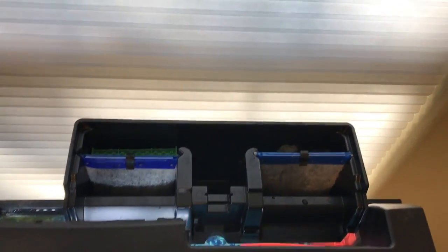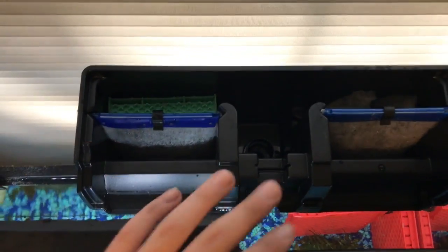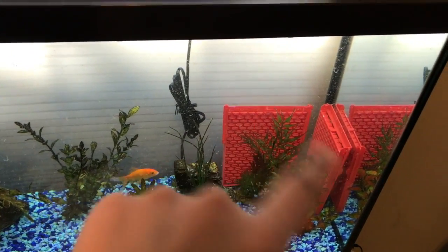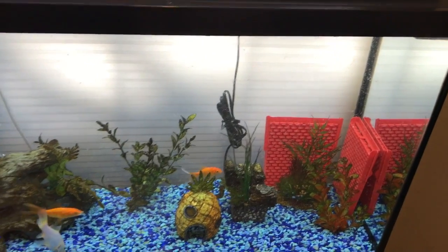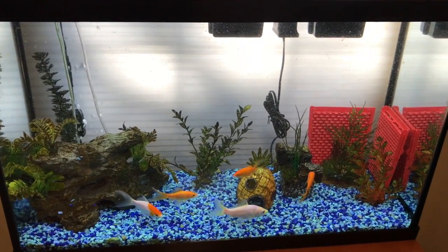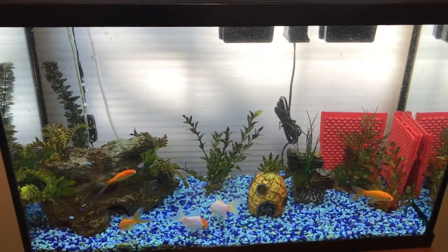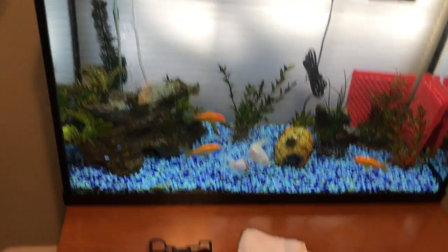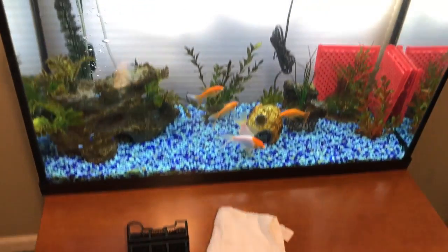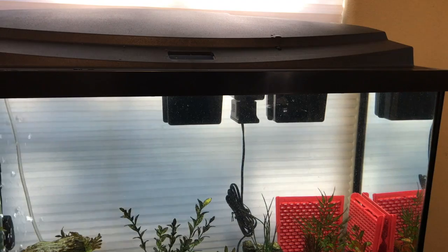Here's the new filter. There's some old bio media back there in the aquarium, and I also have the two bio plates that were in my old filter — they're going to sit inside the aquarium for about two weeks just to make sure the good bacteria is brought over. The tank is pretty cloudy because I just washed those bio plates around and they knocked a bunch of junk into the tank. I'm going to put these bio fiber pieces in that came with the new filter, then we'll start it up and hope it's quiet.